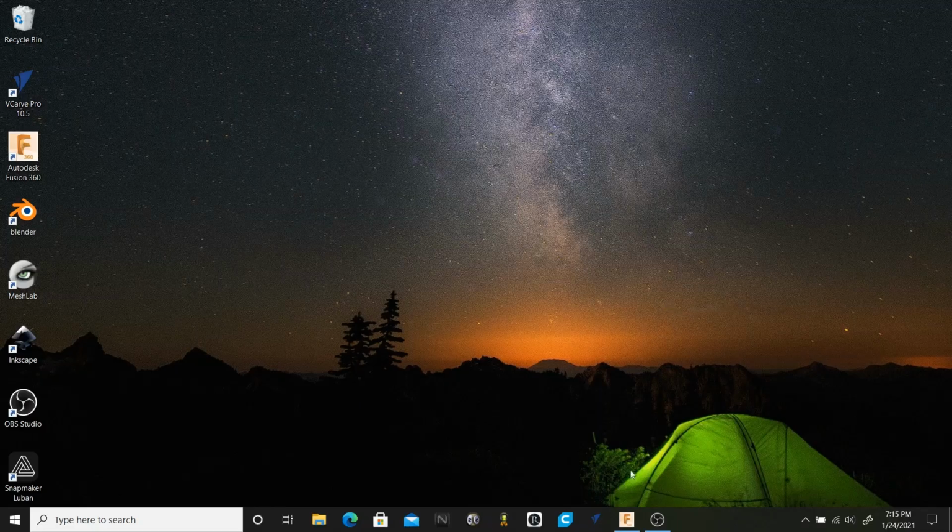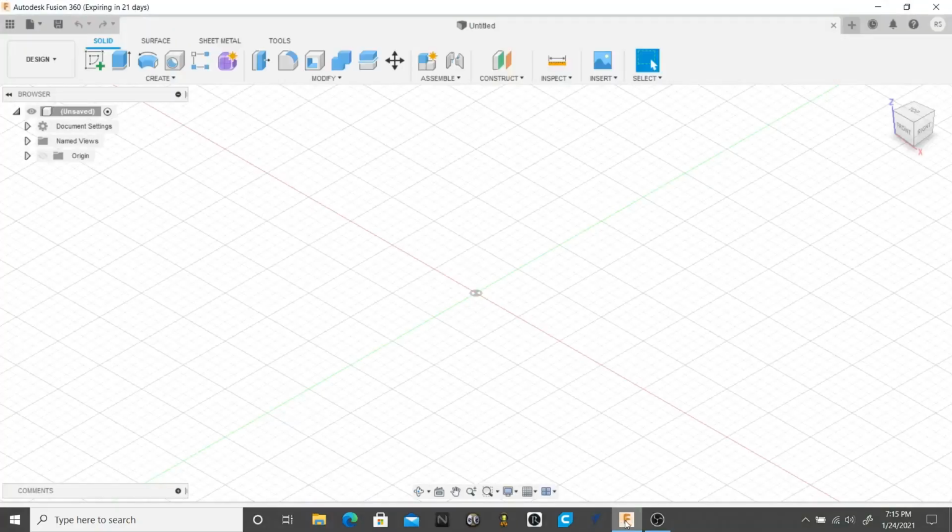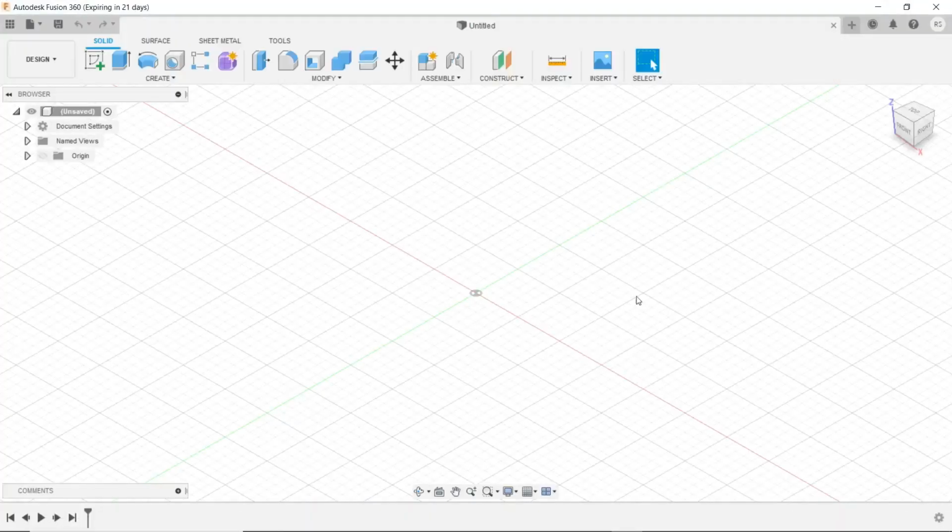If we load up our Fusion 360, we'll start with a clean slate here. You go out on the internet, like Thingiverse or some of these other places where you can get STL models. We can download STL models, bring them into this program, and then do relief cuts in wood with CAM tool paths. So let's go ahead and load in our STL.